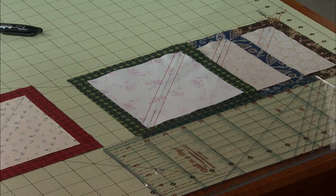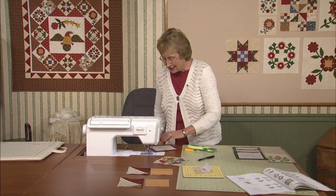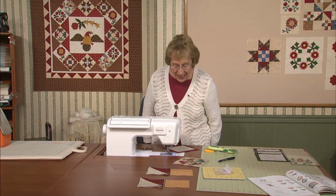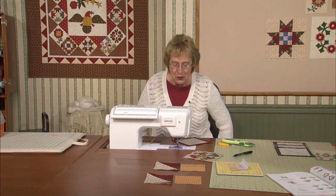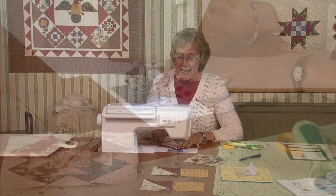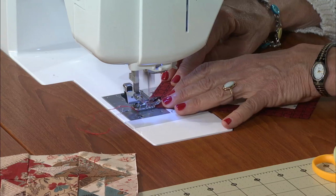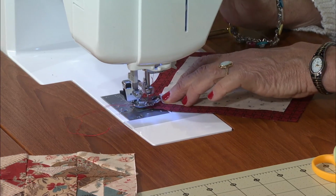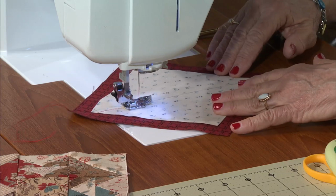Well, I already went ahead and drew the diagonal lines on my 3 other colors. I want to sew a 1/4 inch seam on both sides of that diagonal line. Why is it that I always start just sewing those diagonal lines? Okay, I've got to get my needle up and line up my background square with the diagonal line. All right, I got it.